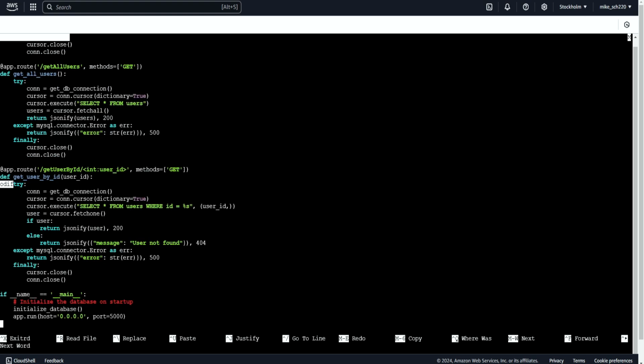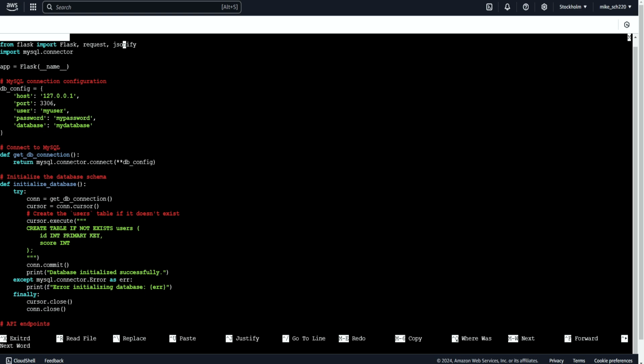Okay, and you can see that it will run on port 5000, but we may want to change it. We may use something different, for example, 5002. And we also need to open this port, you remember, in the settings for the instance. For now, let's just make sure that everything is set up. So basically, the script will first connect to the database. It will create this database, and it will also create a table. Each database can have multiple tables, and each table is basically just a different type of data.